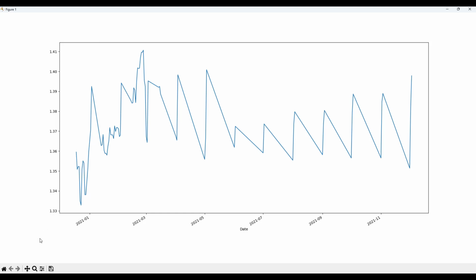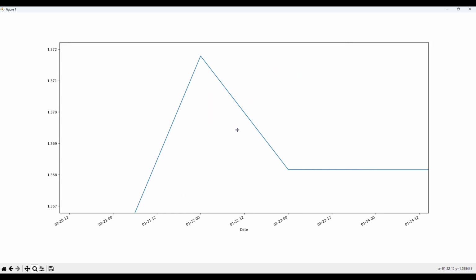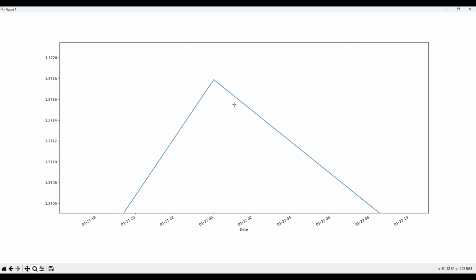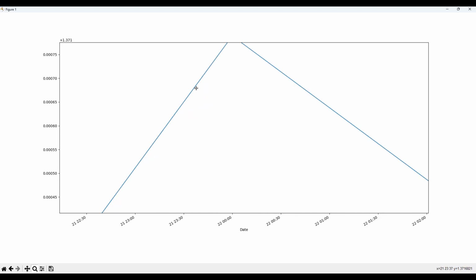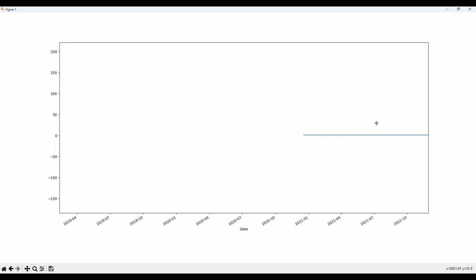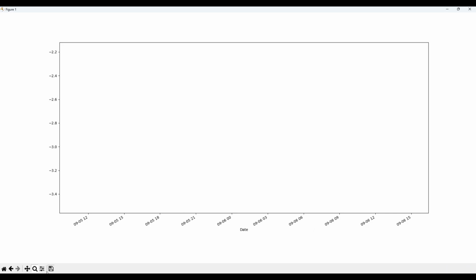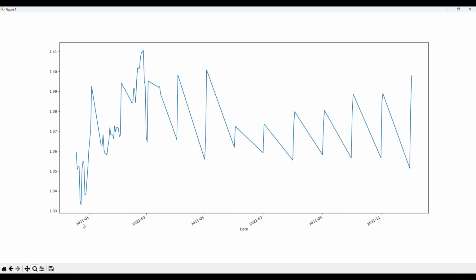No Y. I can zoom in on these as well, I think. Like this. And you can see the dates change now. As you zoom in, you can see more. There we go. Specifics. Okay. Let's reset that. There we go.